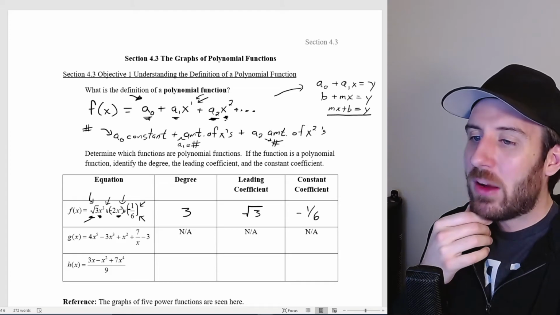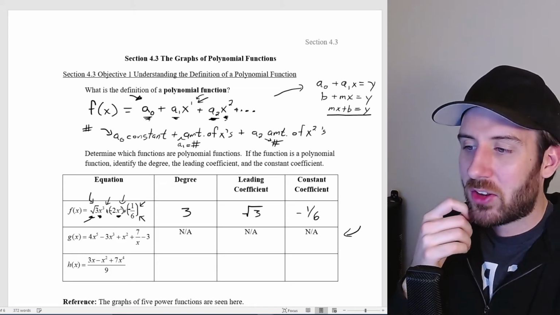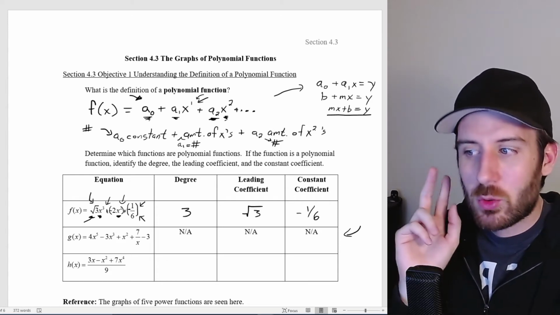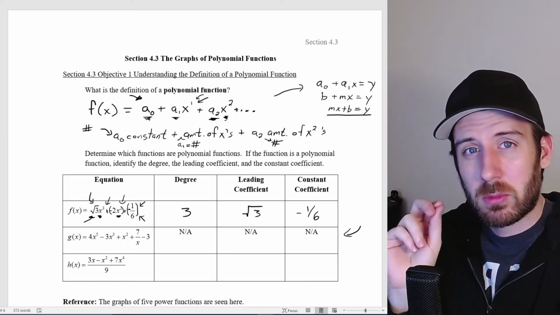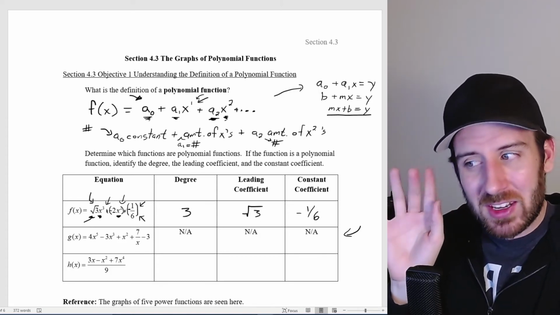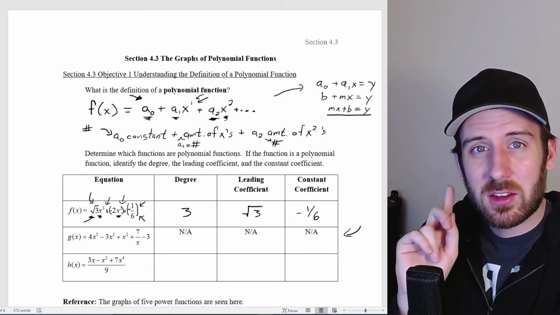So we like to think of these negatives as being the amount or part of the amount that corresponds with the numbers. Now I've got this one here marked off as an NA, and the reason I have it marked off as an NA is because I'm trying to give you a hint that this one is not a polynomial. And I'm going to leave this to you to figure out why. Look through the polynomial, see if there's anything interesting. I'll give you one hint.